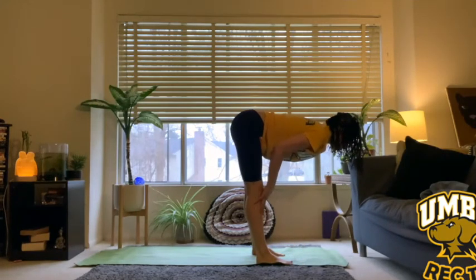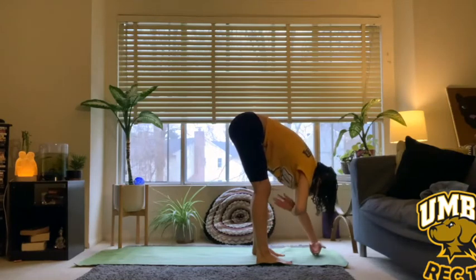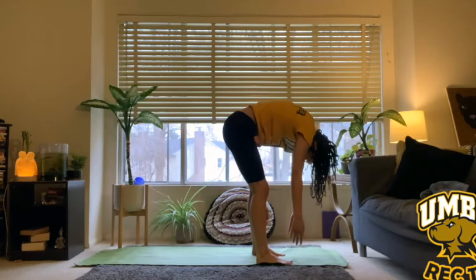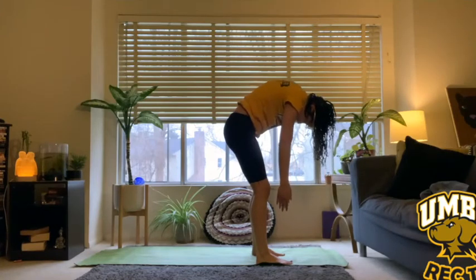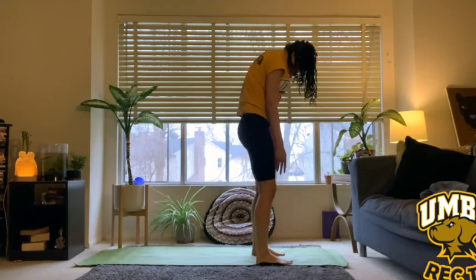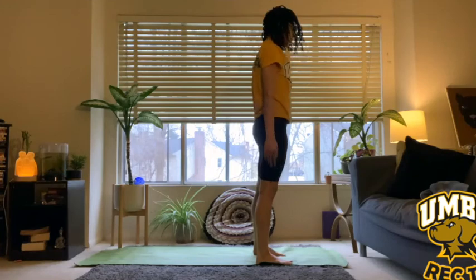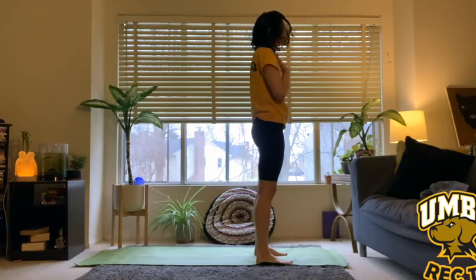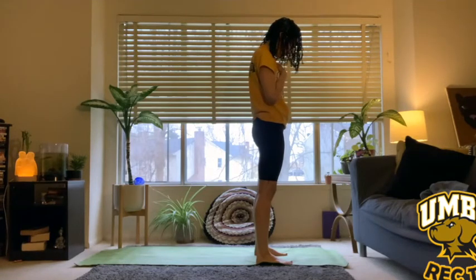Exhale as you lower to fold. And inhale as you slowly rise to standing. Take both hands to your heart, stacked on top of one another. Lower chin to chest, close the eyes, or keep your gaze focused on one spot on your mat. And just take a few seconds to feel the rate of your heart and the speed of your breath.